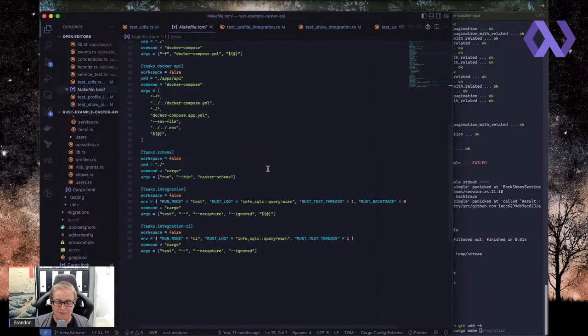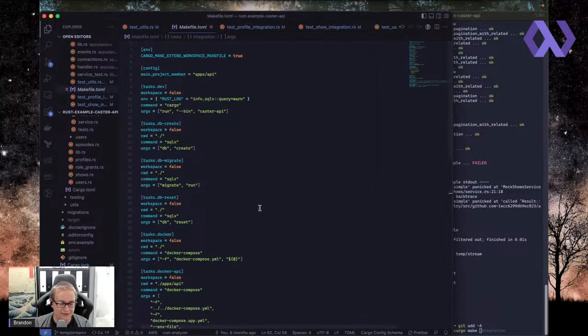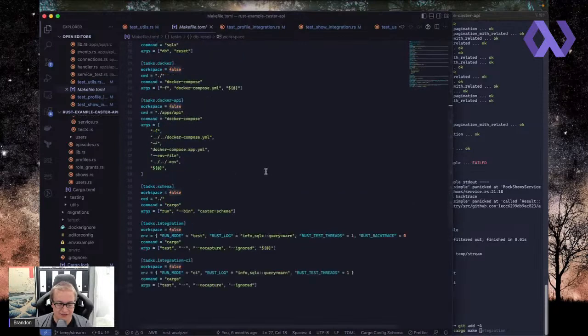It also makes it easy to pass in wildcard arguments like this. So you can feed it all the arguments after a particular point, which makefiles don't. It's much harder to do that in makefiles in my experience. Anyway, this cargo make has an integration task here, and the integration task is using a run mode of test. Run mode is just like an environment specifier of, okay, test or CI or staging or prod, something like that.